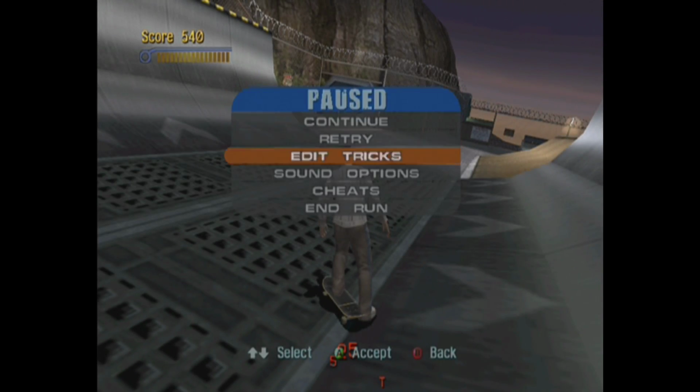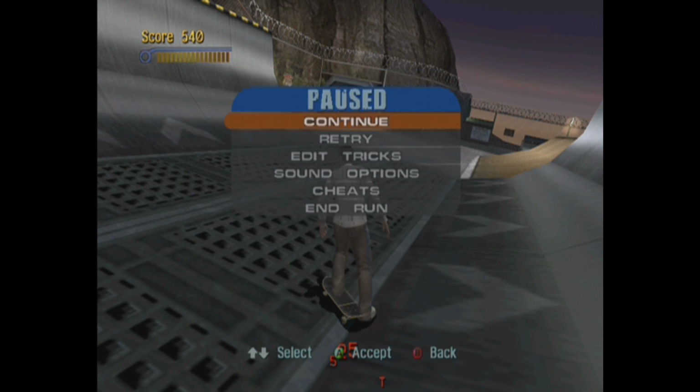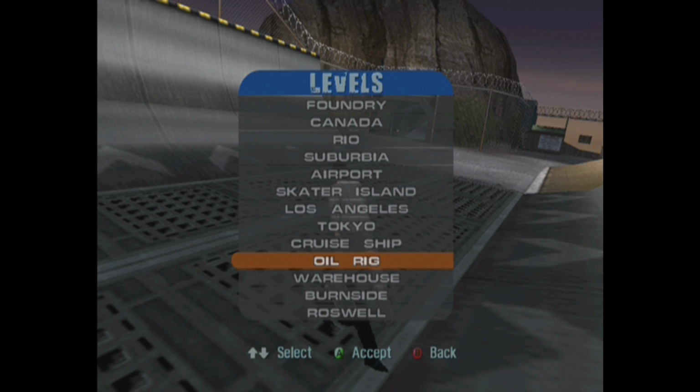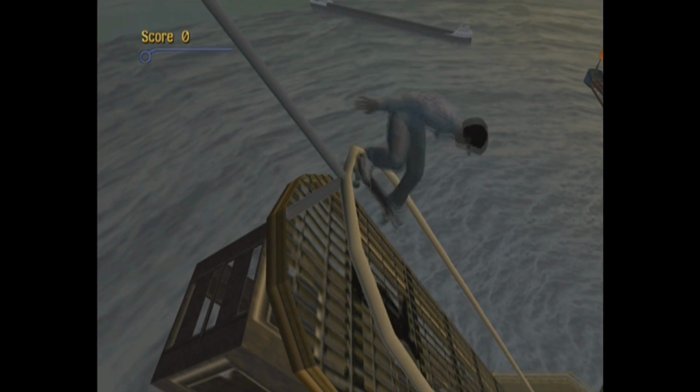But yeah, that's it for this place, really. There's nothing else really to look at. We've seen everything, which is kind of sad, because this is a really nice-looking place. But now it's time for the actual thing to see, the oil rig. Oh yeah, this is something you haven't seen before. This is from American Wasteland.